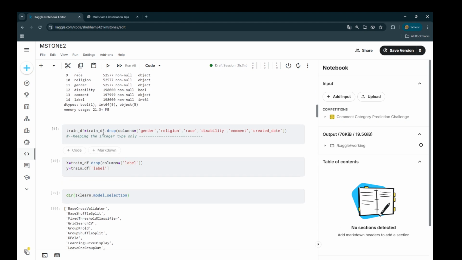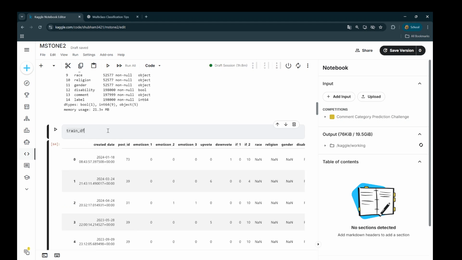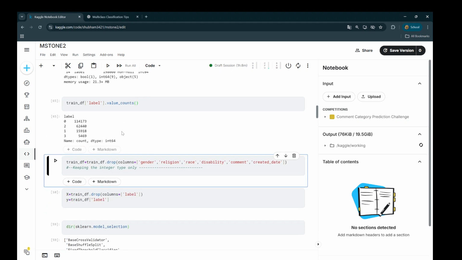Yeah. Before this column, because I'm dropping this, what I will do, train df of level, this one, dot value counts. I think you are aware of this. See the imbalance in the data.